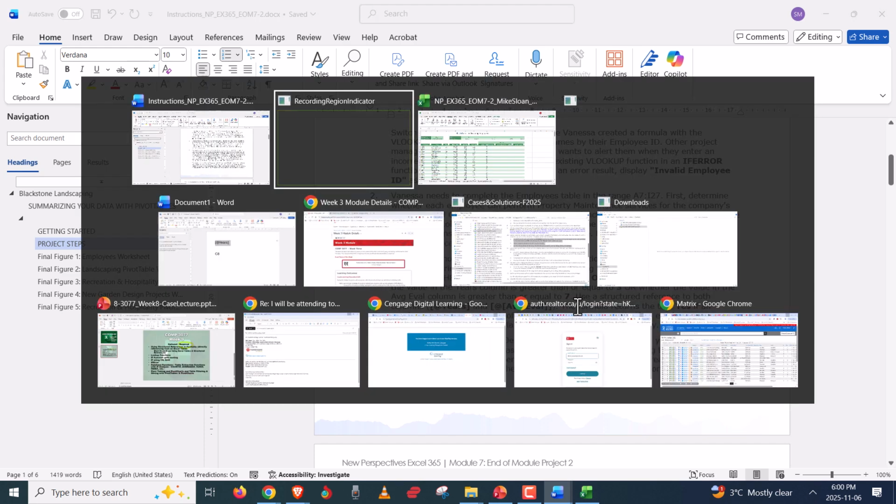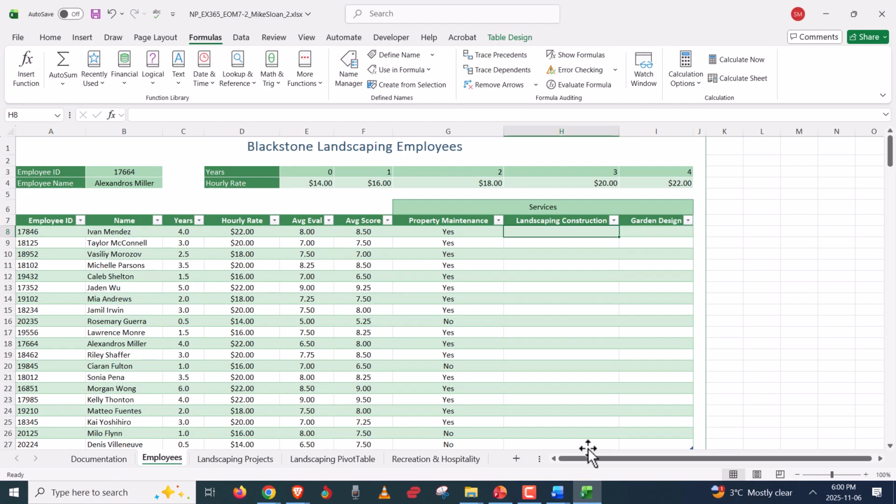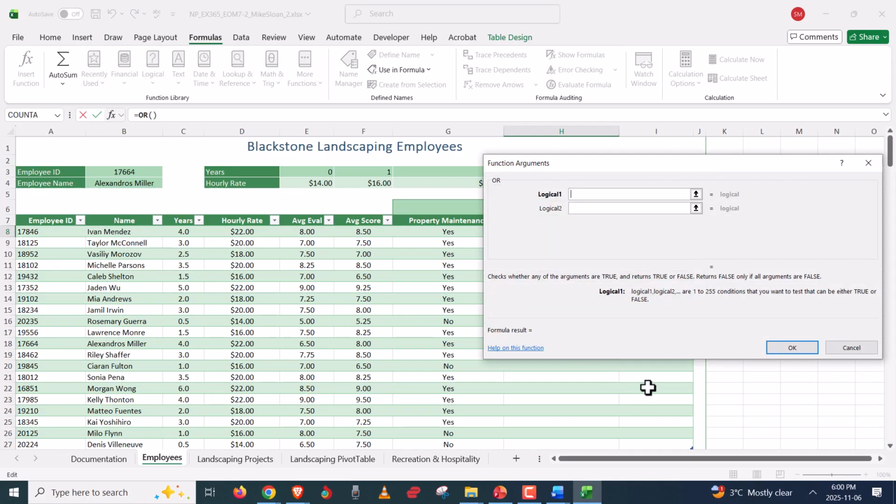So first thing we're going to do is build the questions, and you don't do it in the IF. If you do it in the IF, then you have to type it all out. What I teach people to do is do it first in the OR function, and then cut it and put it into the IF. So go equal, the function is OR, and it's not under Logical, but it's 2 letters. Type it out, put your parenthesis in, and hit the FX.